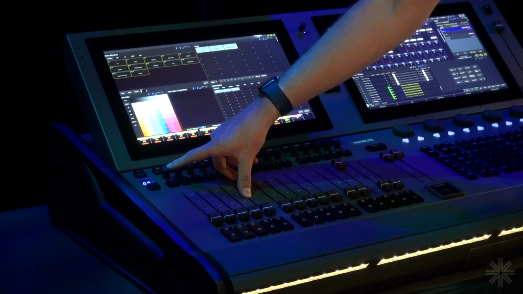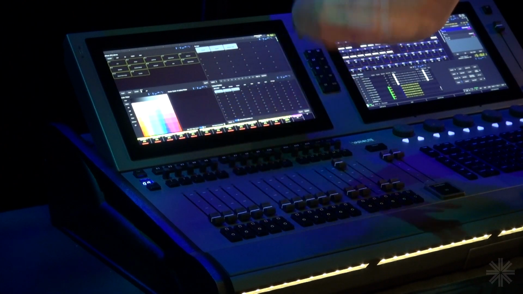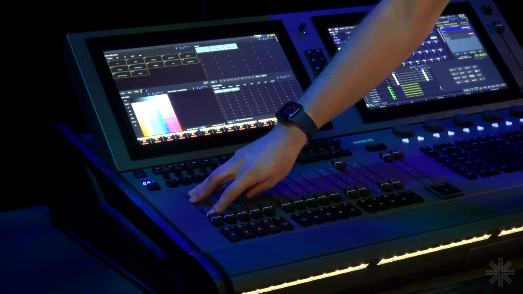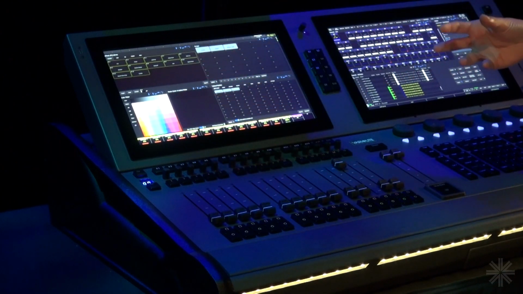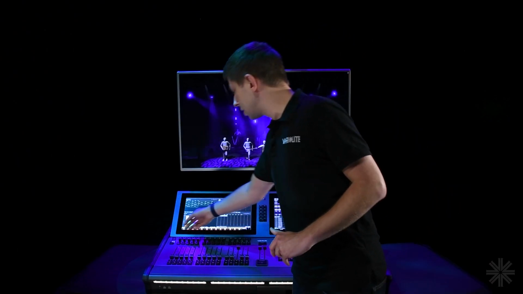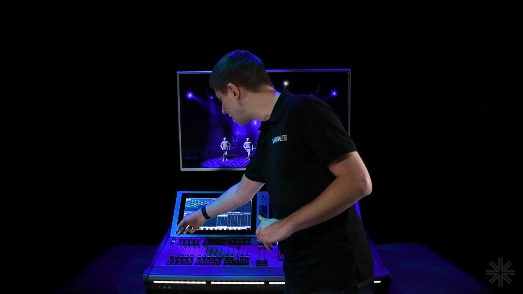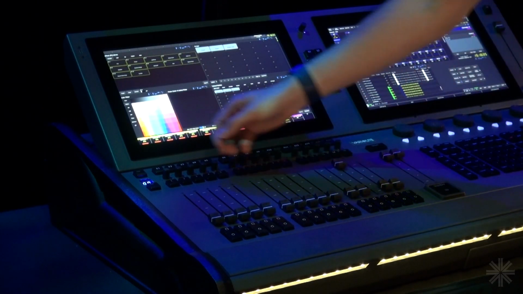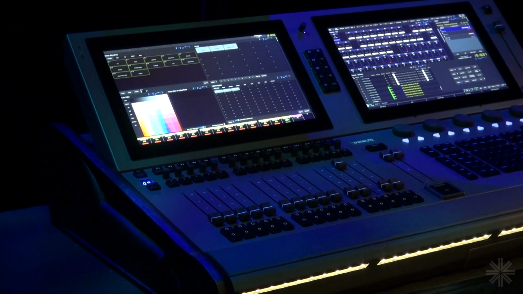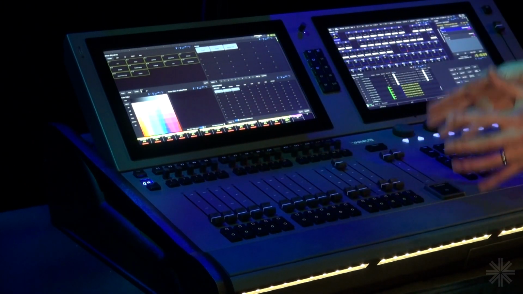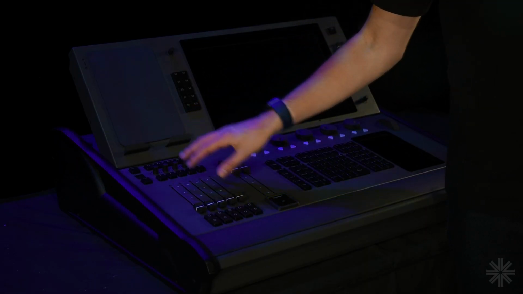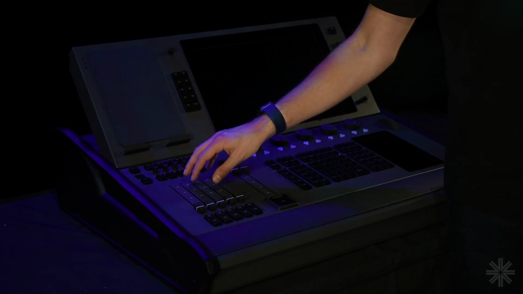The encoder can be configured so that it could adjust the hue or the effect speed of our playback here. But equally, you can also put the console into what we call wide mode, so that these are actually another set of playbacks, so that they control the intensity of separate playbacks. We've got the 15 faders here on our X15, and we've got 5 playback faders on the X5 console.